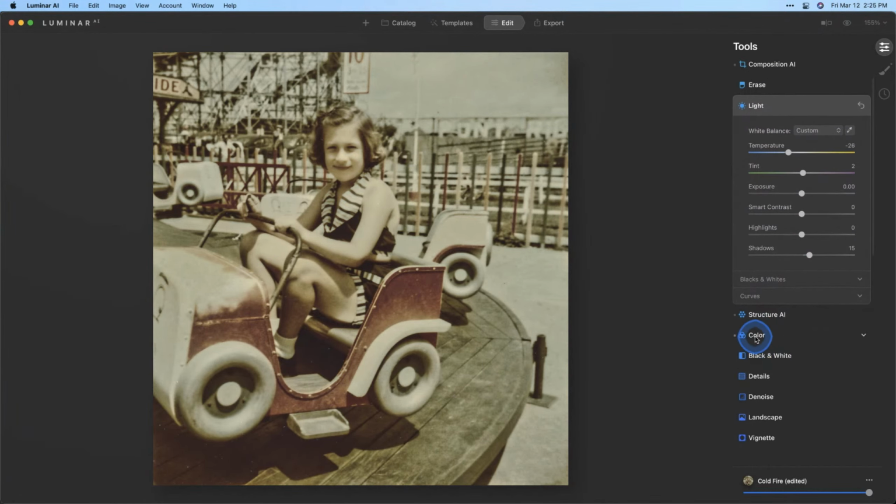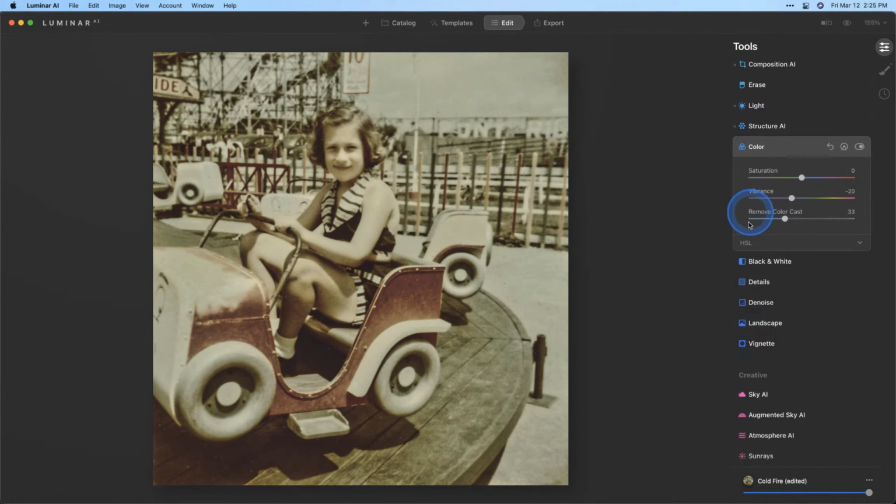The other thing that I did was here in the color tool, we have a tool specifically called Remove Color Cast. And this does amazing stuff. So if I go ahead and turn that off and then turn that on again, you'll see that just by pulling back a little bit on the vibrance and bringing up that remove color cast, we got rid of a lot of that yellowing. So we're much closer to a natural image or a little bit repaired image. I don't think, because the dyes and the inks degrade over time, it's never going to be back to exactly what was first there, but this gets us a lot closer.